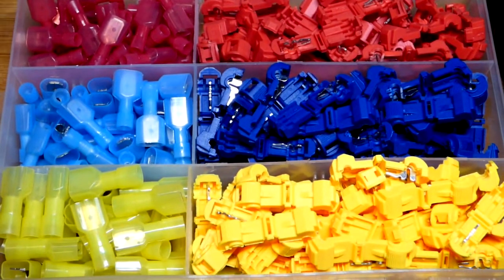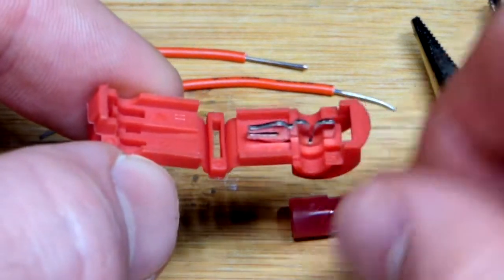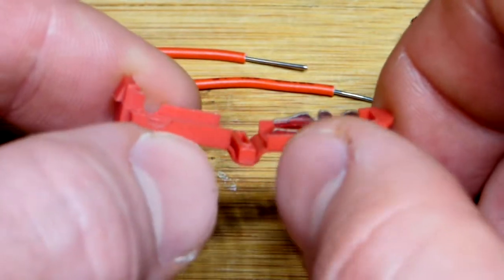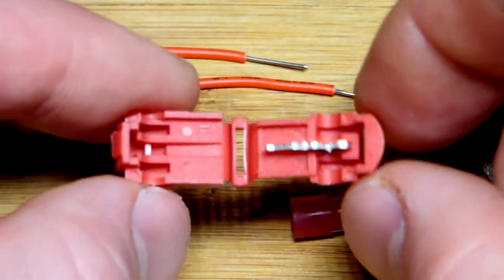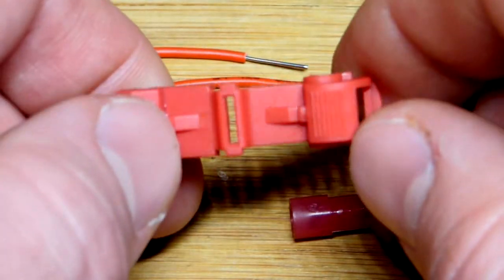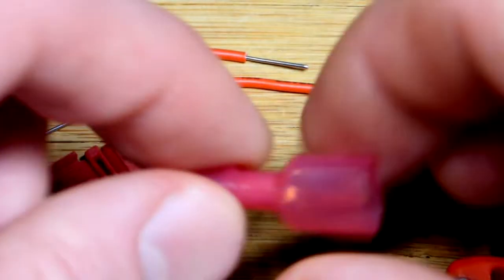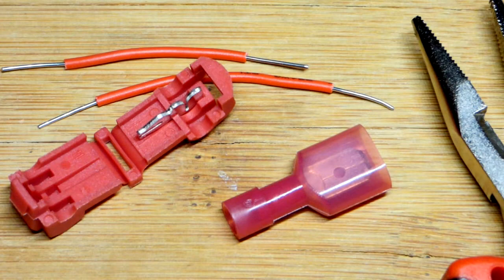There's all the parts. Up close, you can see there's a little slot in there that the wire will be squeezed into, and that is where the blade comes. Make sure you look through there to confirm that it's not sealed up — I've only had one that was sealed up, oddly enough the first one I used. There is the blade right there for that connector.